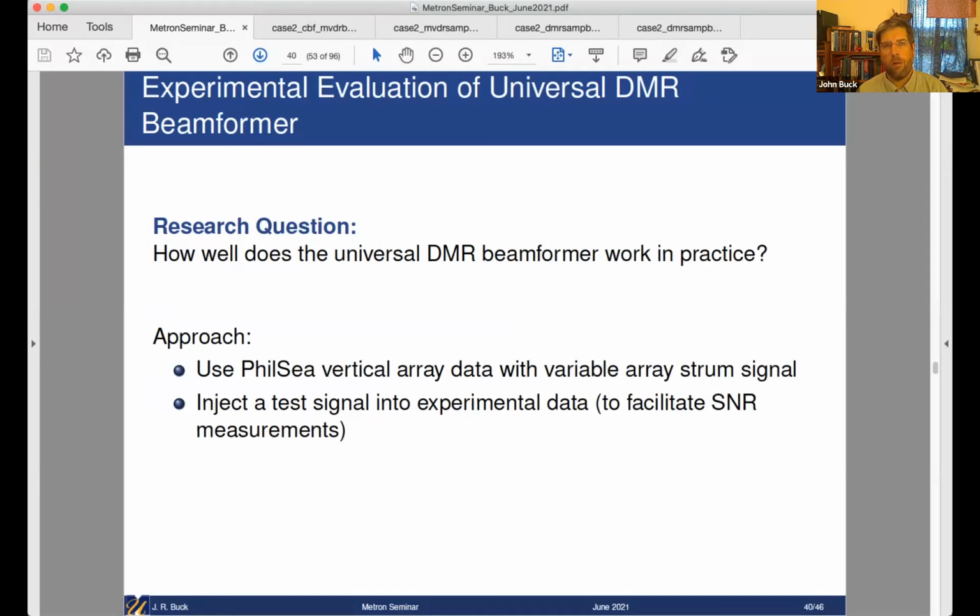The footnote star on the experimental part was that the test signal is synthetic, injected into the experimental data. So all the noise and background interferers are messy, time-varying real-world things, but so that we could estimate the SNR, we did add, Kathleen, when I say we, I mean Kathleen, added a small synthetic signal to the data in a very inconvenient place to see how well the universal beamformer could do.